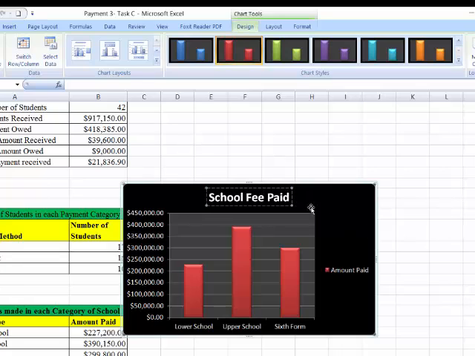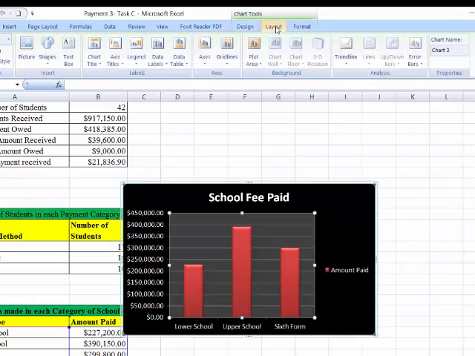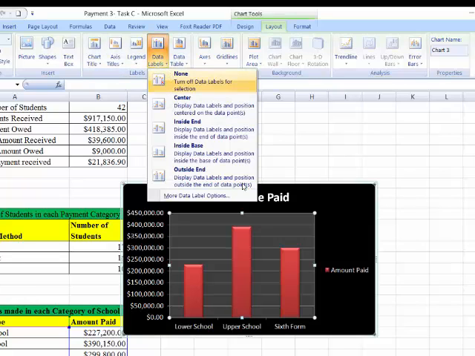Good, so that's nice. And I can also add labels. So I want to add labels. I go to layout, and I select data labels, and I want it inside the base.